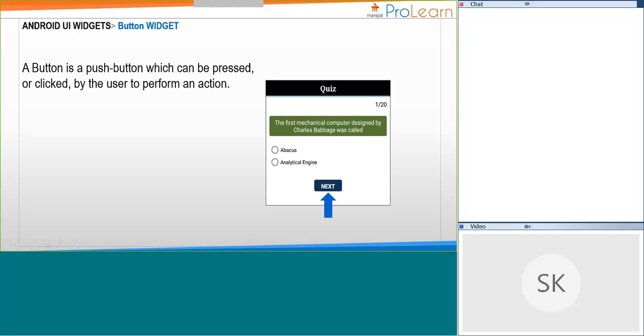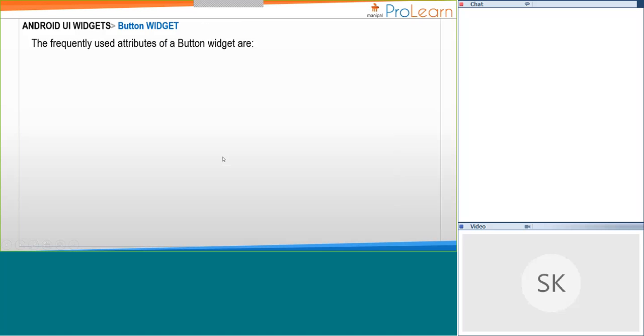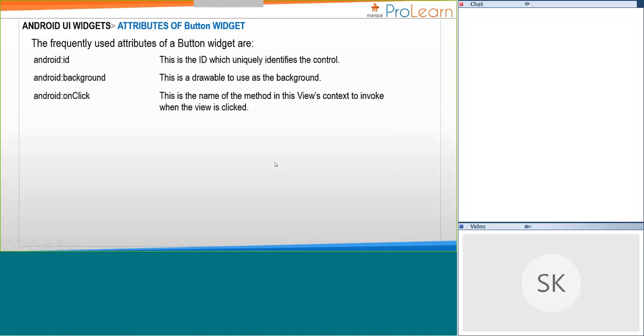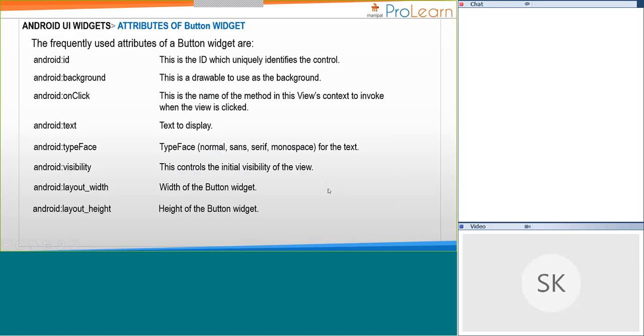So this is the button which you can see over here. These are some of the frequently used attributes. Okay, I forgot to explain the layout width and layout height. I'll explain that after I finish with this button.